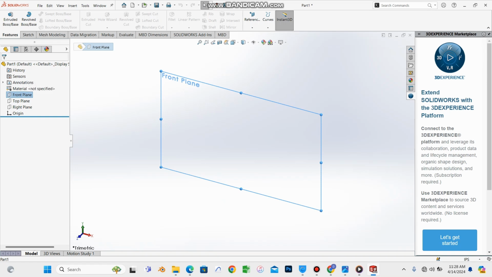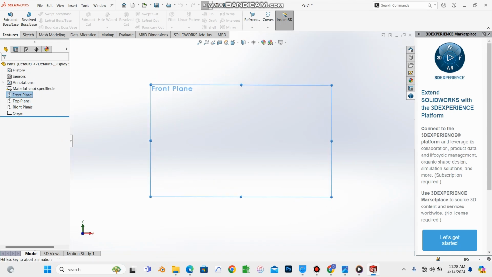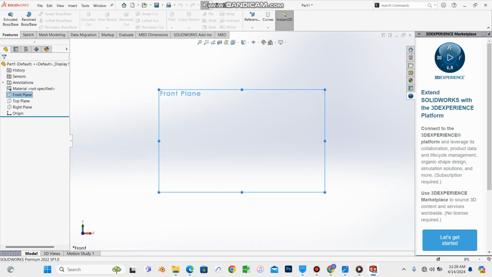You can go straight to sketch, but it's better to learn the right way. You click on normal to. This icon means normal to, and we can see how the plane just turned to face us. With this, you can draw.